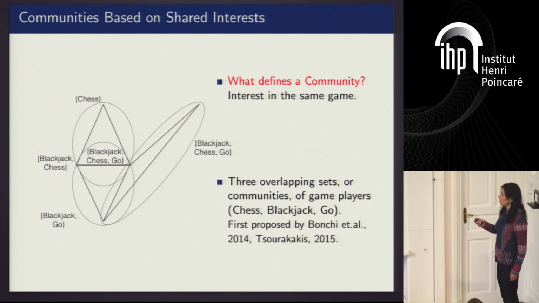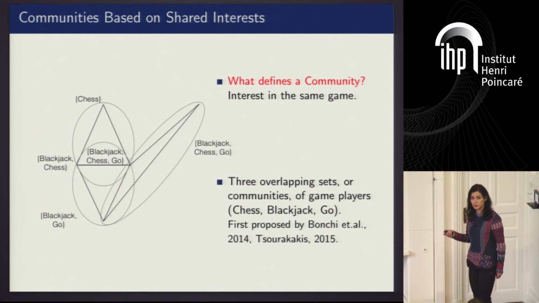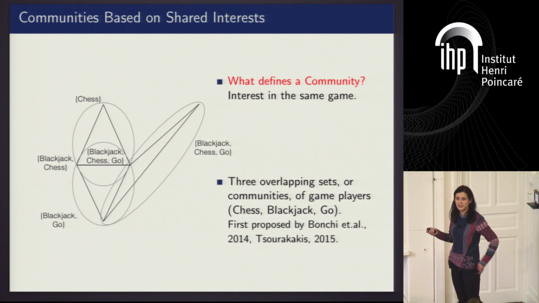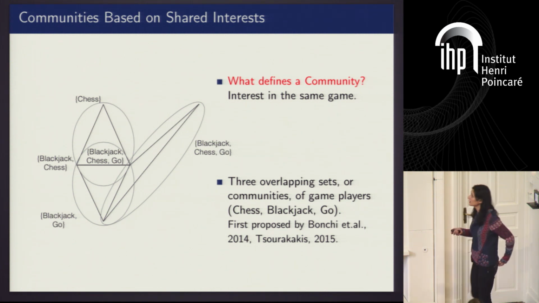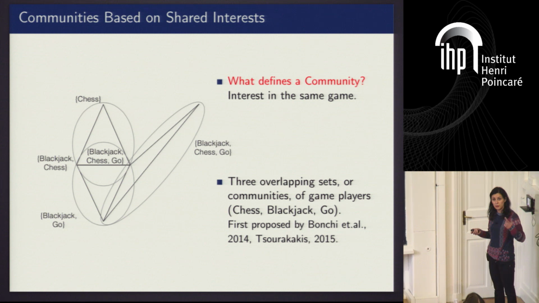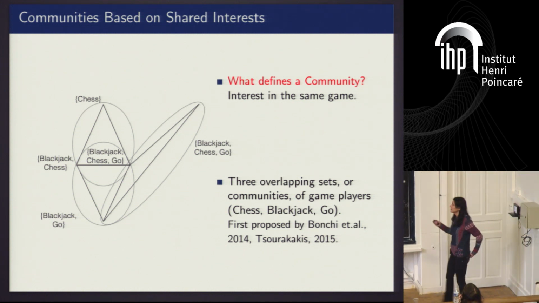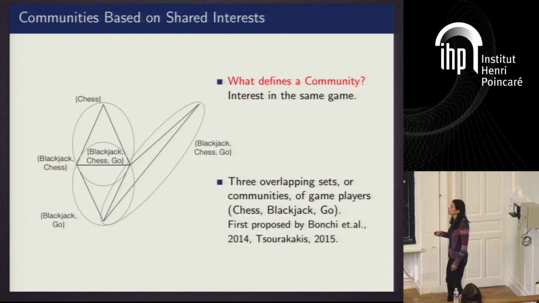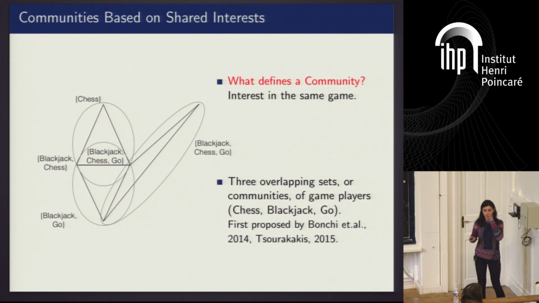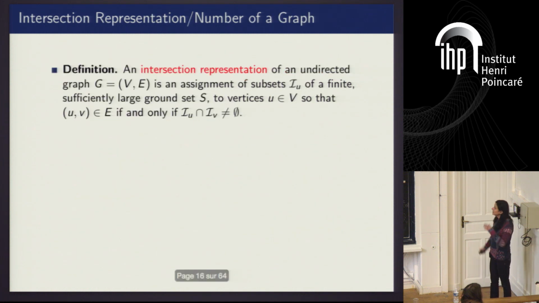This kind of model for the creation of communities or community structure was only proposed recently, in 2014, by people at Yahoo, Bonchi et al. And only one person took up the analysis, Tsourakakis, who is currently at Harvard University working with Michael Mitzenmacher. And they said, this is a very interesting question from many different points of view. It allows you to define communities, and it opens up a bunch of interesting combinatorial questions.